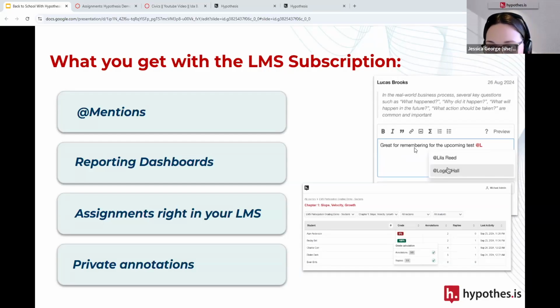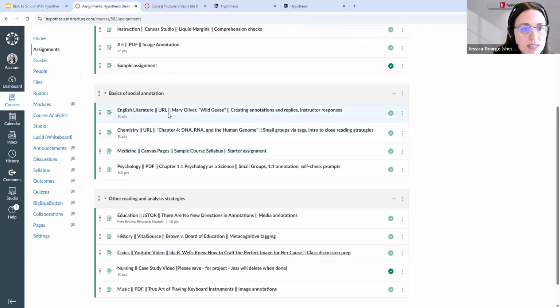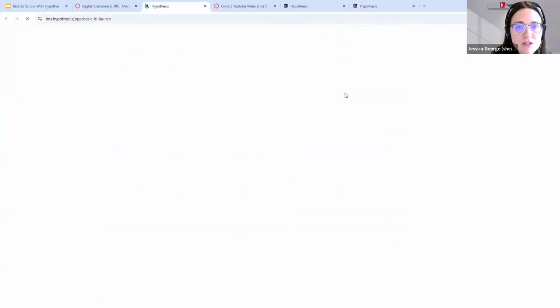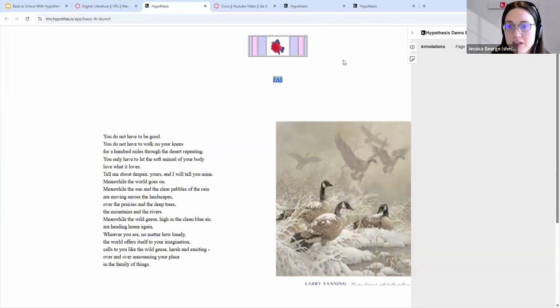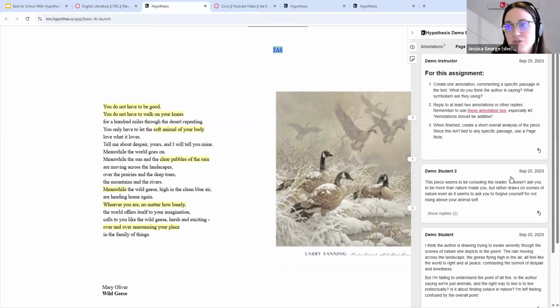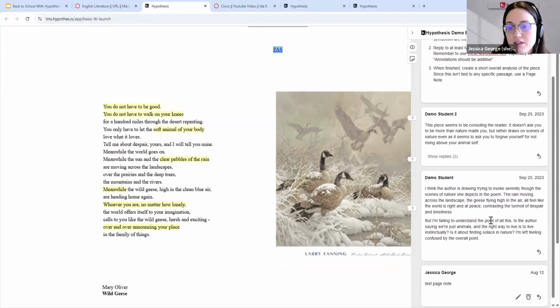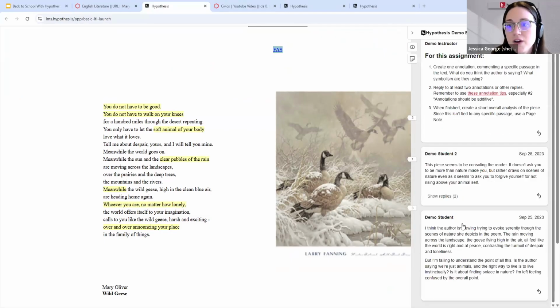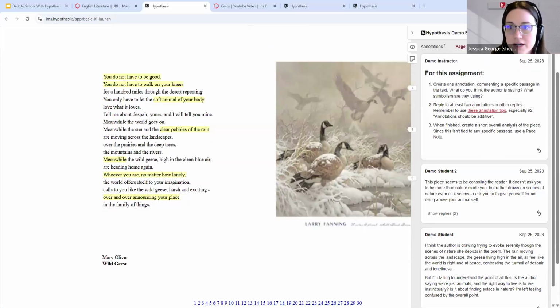Is there a way students can place a summary and reflection of the reading in Hypothesis as a submission? Darla, that's a really good question. So the thing that comes to mind for me, and I'll just load a different reading here, is page notes. If students were annotating collaboratively as a class and you wanted everyone to leave an exit ticket, I do see faculty using page notes in that way. So they'll have students leave a final thought that's maybe not tied directly to a specific point in the text in the page notes area.